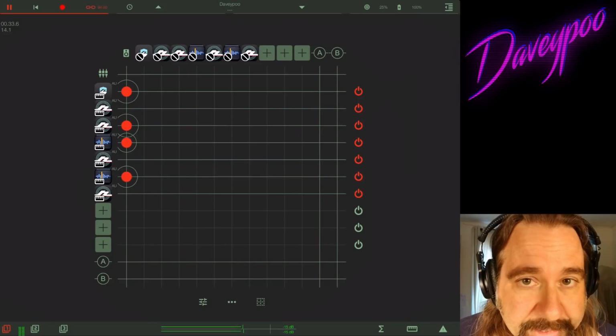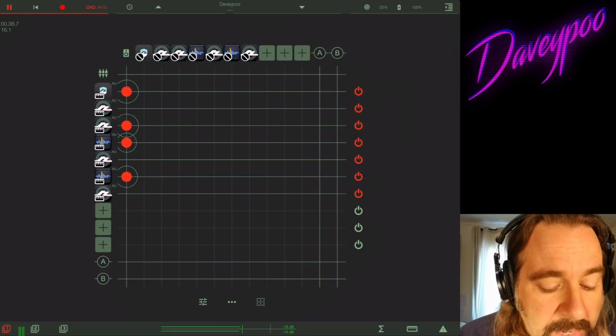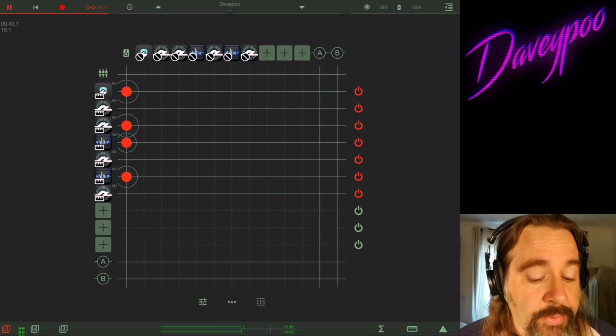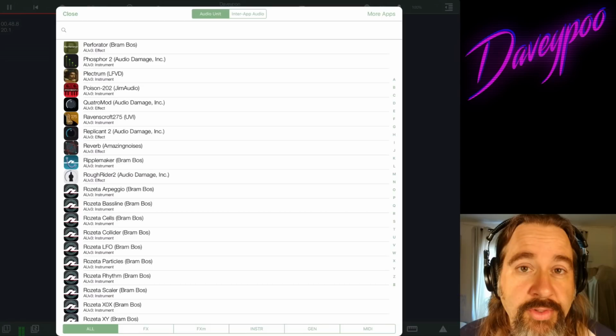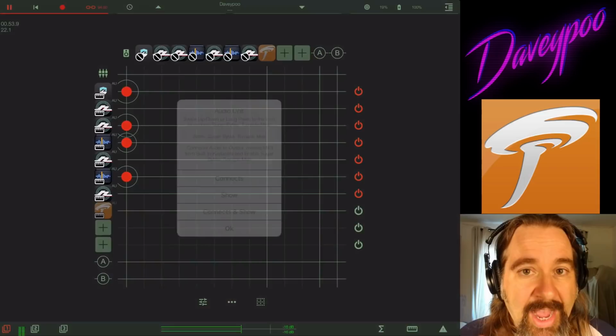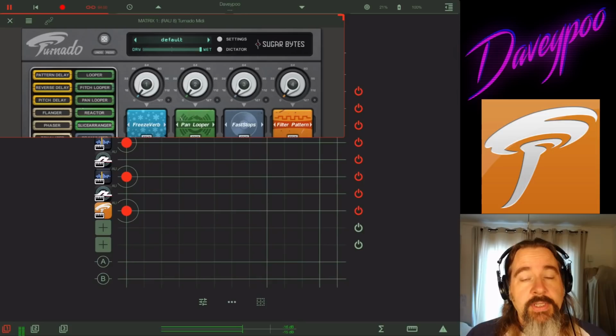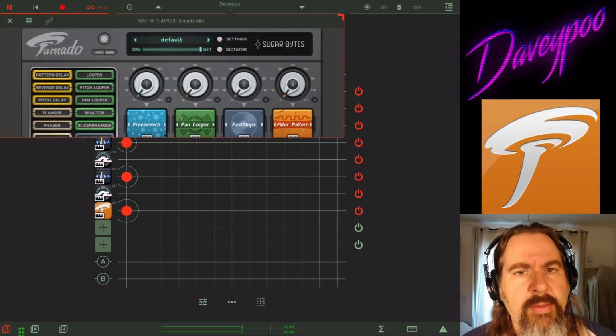So, all right, here's the last thing. I'm going to affect Sunriser. We're going to change this out here. We're going to make the last Sunriser, the chords, we're going to make them interesting. Now, Tornado. I bought this eons ago. In fact, it was the very first thing that I ever purchased effects wise for iOS, and I was like, oh, it's a multi effect, I'll be able to do anything with it, I'll buy the one thing and it'll be great. And I was only using Aria at the time, and so no problem.